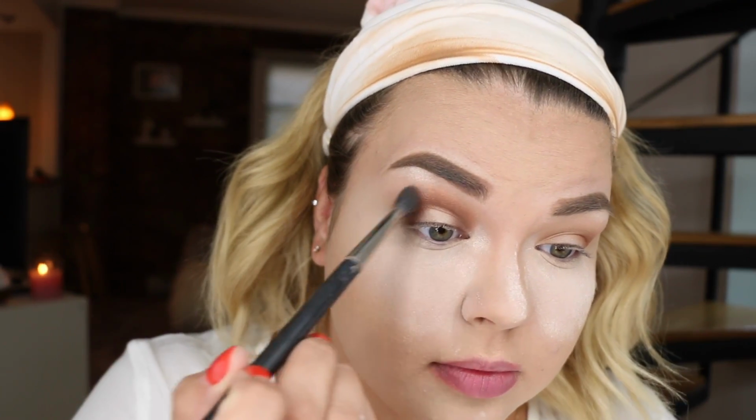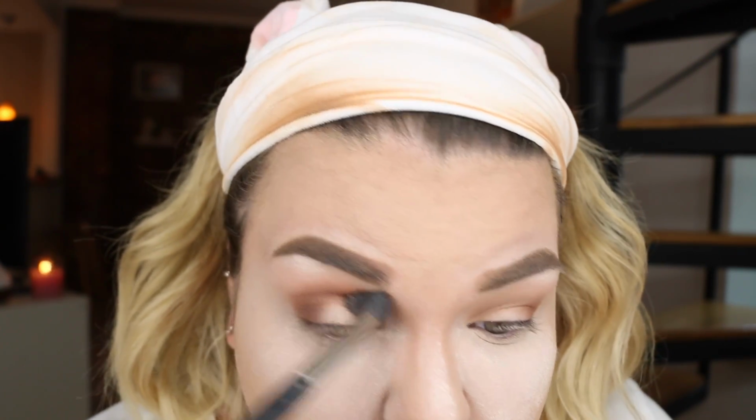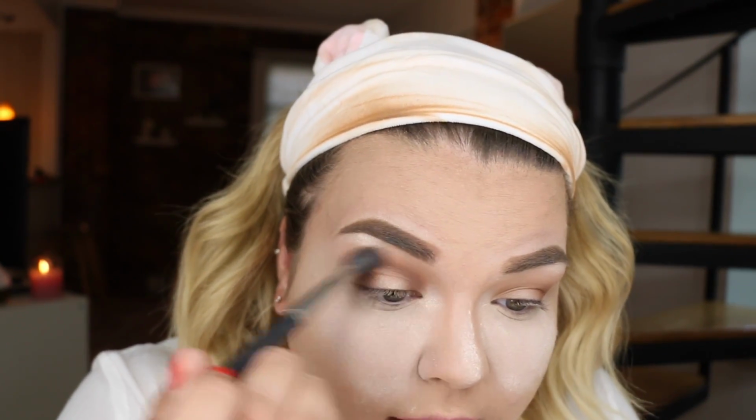I probably could have done this whole look with this palette. I don't know why I did that. Okay, and I'm going to just blend. Make sure everything is really soft. Oh, I forgot how much I love a window eye. Okay. I'm just going to go ahead and do that to the other eye.